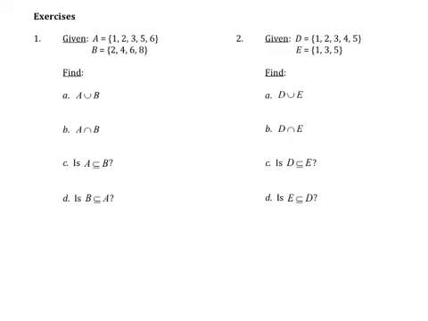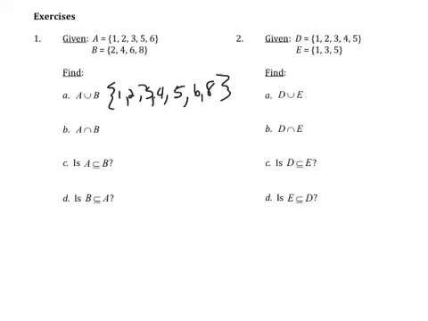So here's how these definitions work. This is a typical example using set theory. If I have set A as 1, 2, 3, 5, 6 and set B is 2, 4, 6, 8, then A union B is everything in A and everything in B. Now we don't write the same number twice though, so we don't have to be redundant. Anything that shows up in either place is in A union B. So that's going to be 1, 2, 3, 4, 5, 6, and 8.